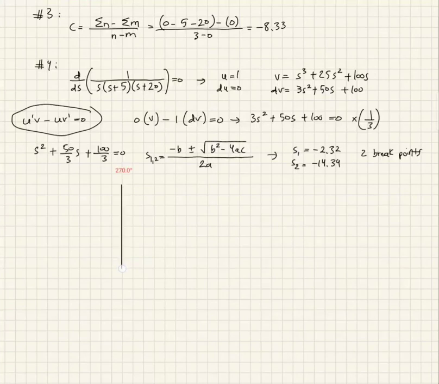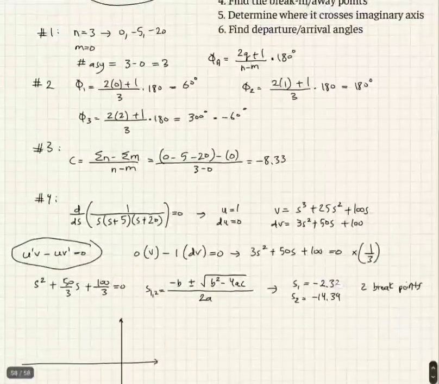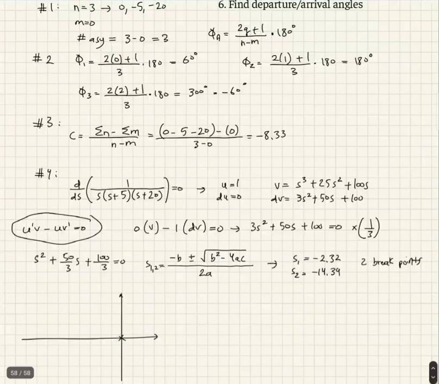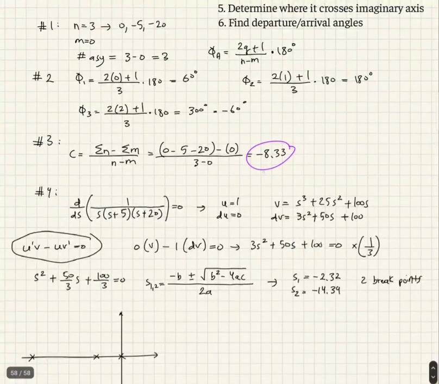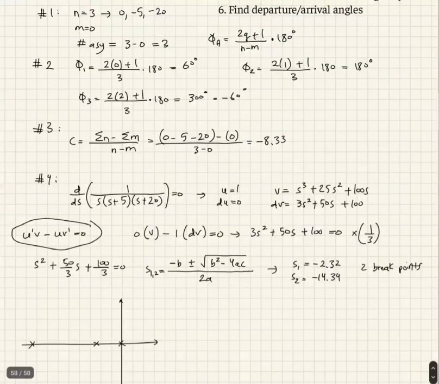So you can quickly just draw this. It's useful for you. We have 3 poles, at 0, let's say this is -5, and let's say this is -20. And we have no zeros. The way drawing this works, you obviously have to draw the centroid, because it's your asymptotes. So if that's -5, this is your centroid at -3.